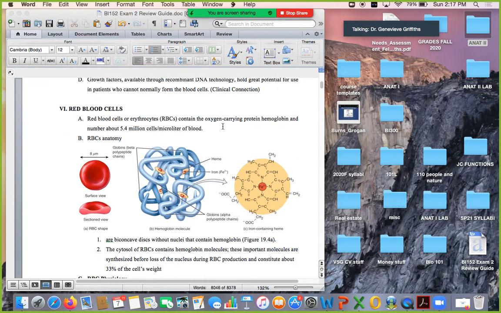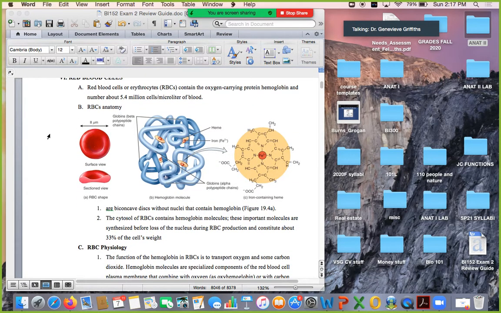Here we're talking about red blood cells and what red blood cells do. Here's some of the red blood cell anatomy. Remember, it's a dimpled, it's got like a torus shape. It's anucleate, that means it does not have nuclei. It's biconcave, so each side is going to have a dimple in it. And they have a specialty molecule called hemoglobin. Now, hemoglobin is going to have these special 4 different sites. Each of them are going to be iron-containing. They're heme groups. And this iron is going to be where we're hitching a ride.